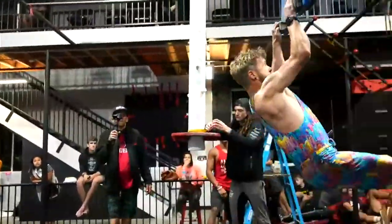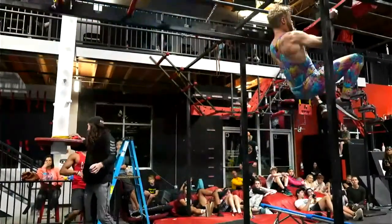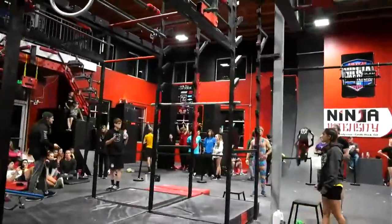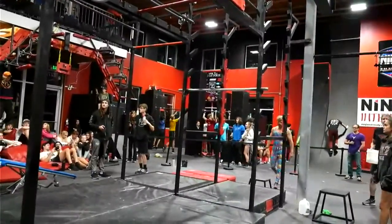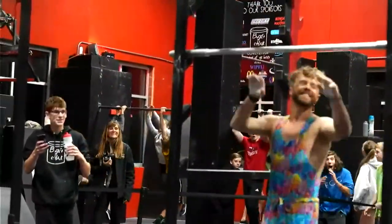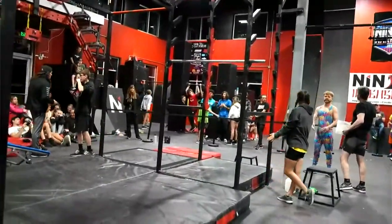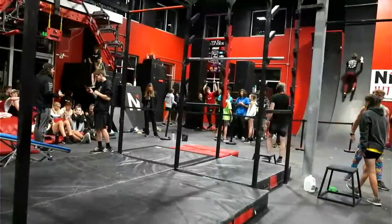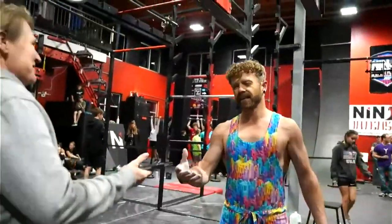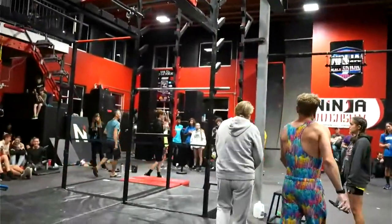Looking for these X-Wings. It's the first toss, no problem, right away. Starts eyeing the transition for the reverse grab. Oh, just undershot that hold. Tough move. Can't make any more mistakes. Ooh, he was going for a gymnast kip and just had too much on the backswing. Popped it right off the track. Brandon, tough break, my friend, but still a good run, good message for all the other competitors out there. Nice try. Yeah, good try there from Brandon.